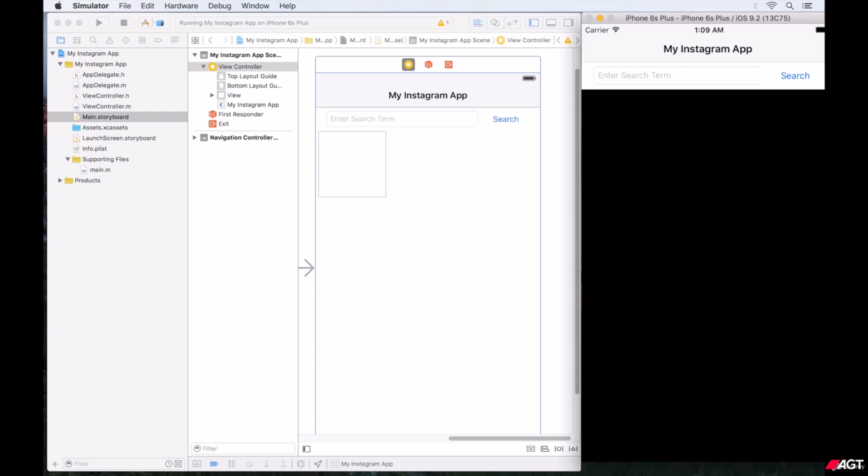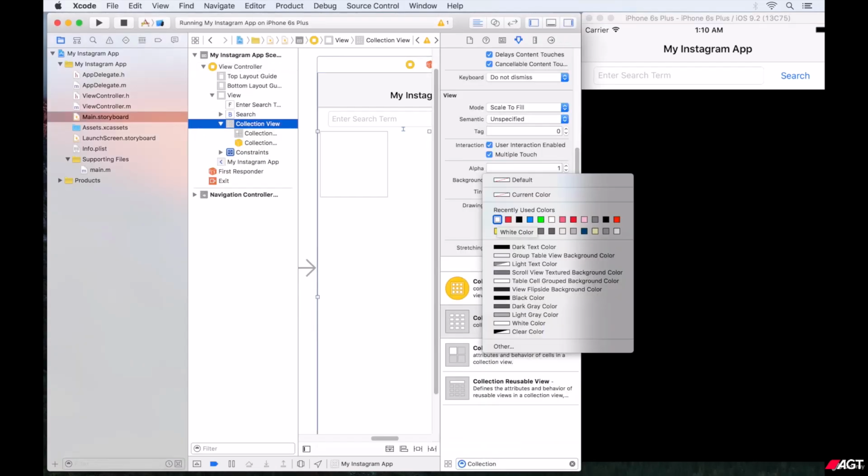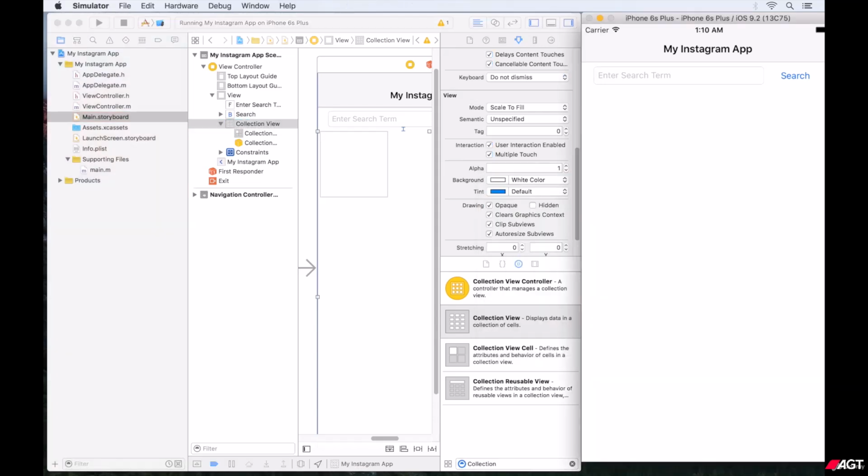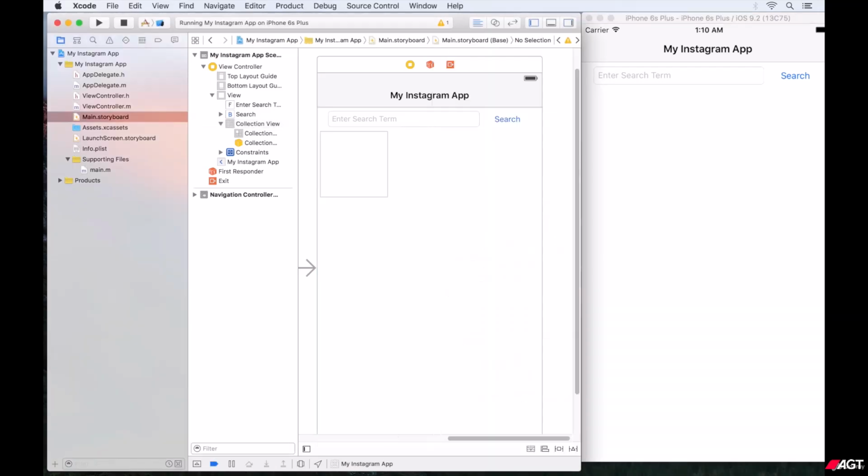Since we have not given a background color to this collection view, by default if it doesn't have anything, it will show a black background screen. Let's add a background color of white as default and then run it again, and there you go, we have our application layout running. So great on following along and creating your layout for iPhone.